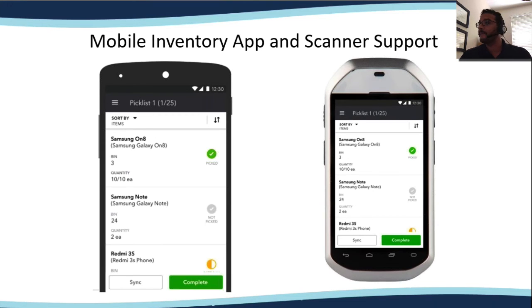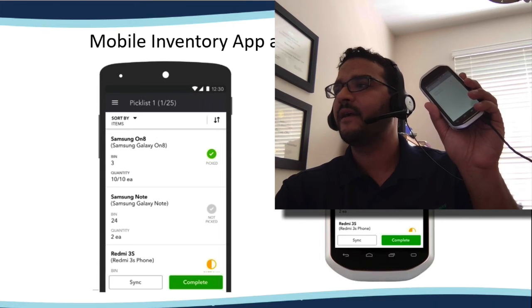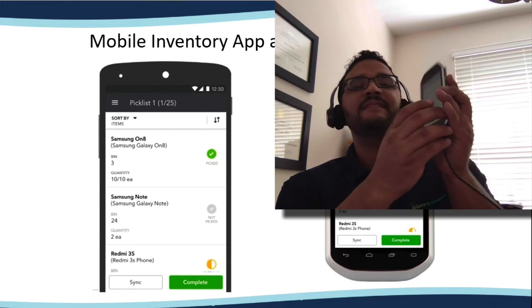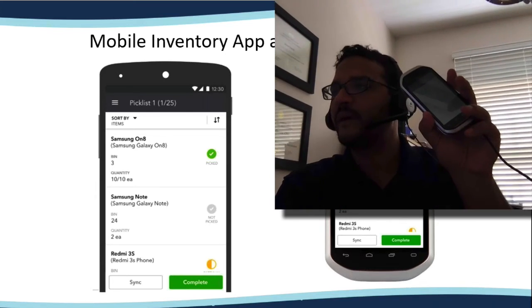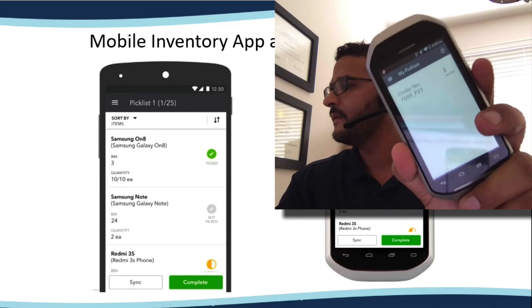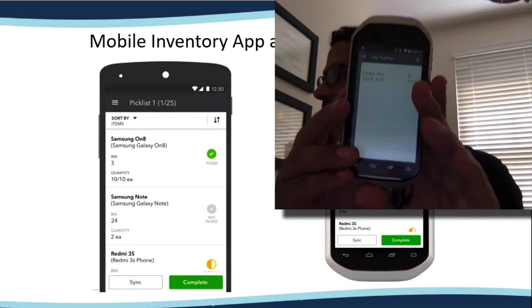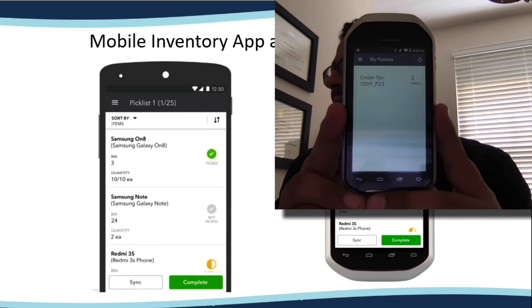I'm going to turn on the webcam real quick just so you can see. Hopefully you'll be able to see it. Let me see. Okay, I think you can see it on the screen. So basically you have a mobile device. This is an Android device. The people from Intuit sent me this. Michelle, you can see the webcam, correct? Yes, I can. Okay, so this is actually the scanner device, but this is just an Android device.